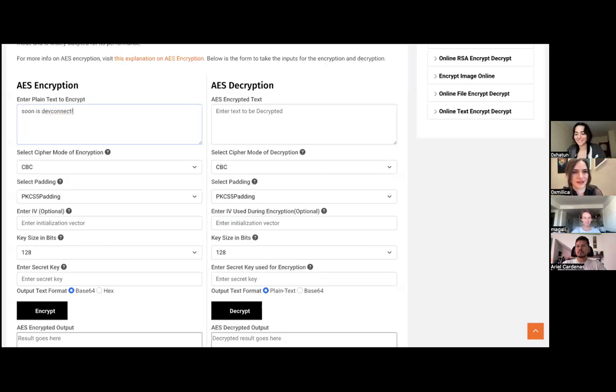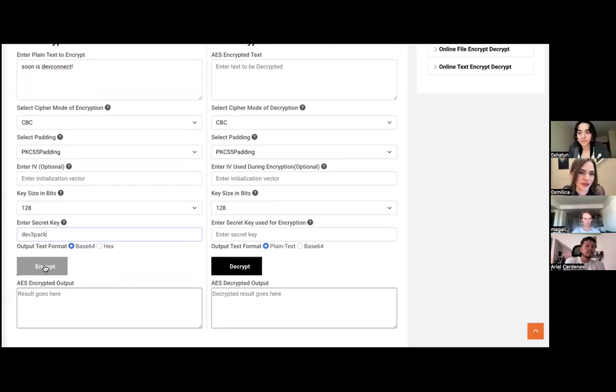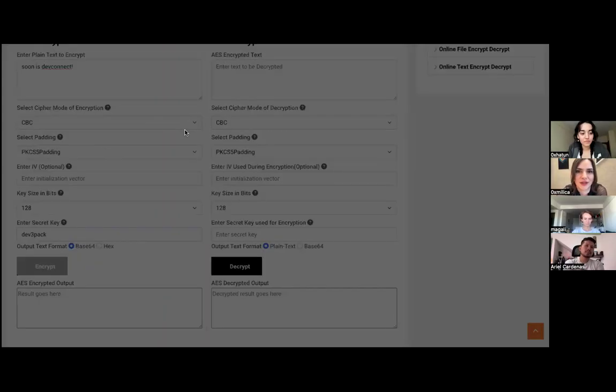And then basically the secret key is a key that is able to encrypt and decrypt, in both directions. We can put Dev 3 pack as the secret key. And then we're going to encrypt it.